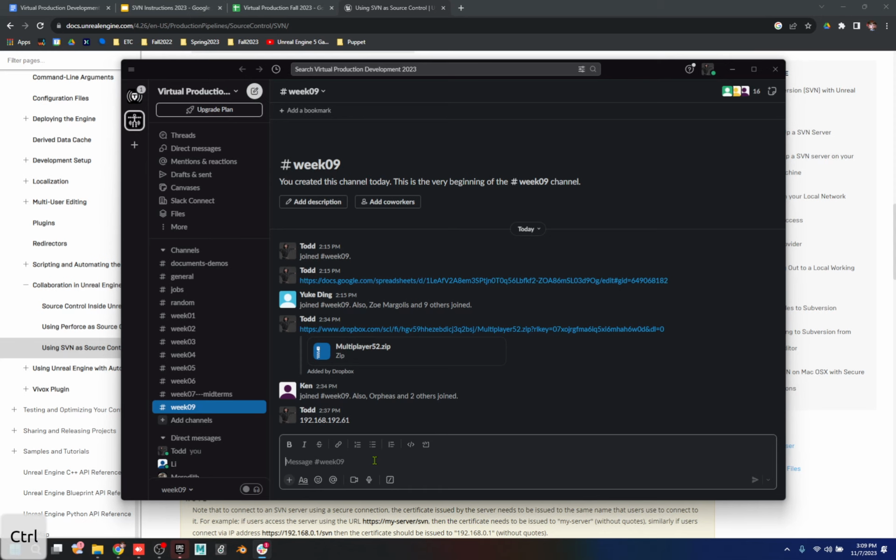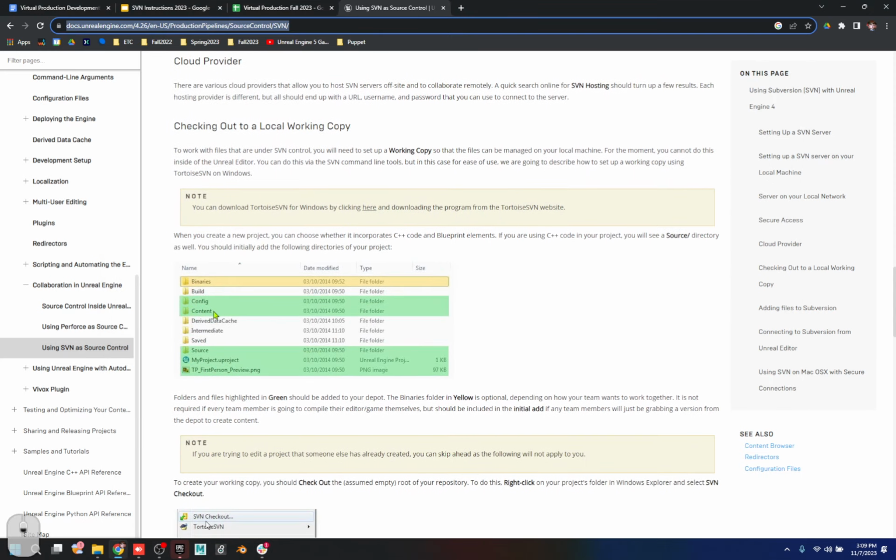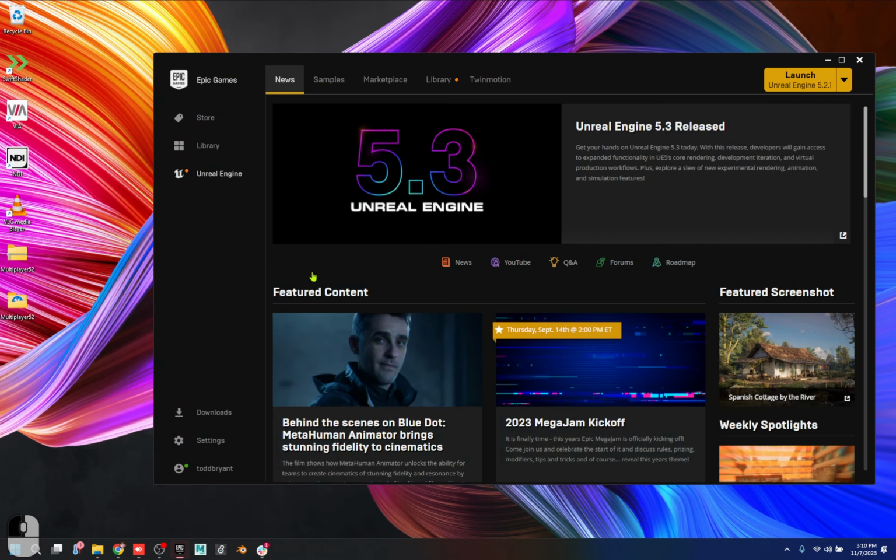So week 9, we now have this reference guide. The important thing is to know that you only need to really save your config and content. Content is obviously all your assets and everything that's in your project. Config is things like what is the loading level and all the different render settings. That's all your settings. And then obviously you want to have the project file. Source is only if you're doing a C++ project. We won't be using C++ for this, so we don't need to worry about source or Xcode or Visual Studio. Cool. So back to my Explorer.